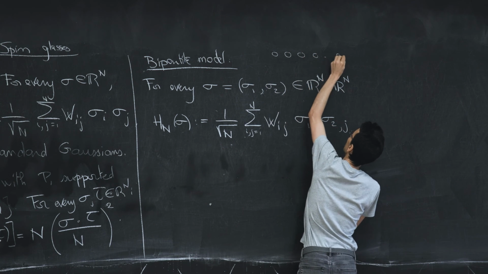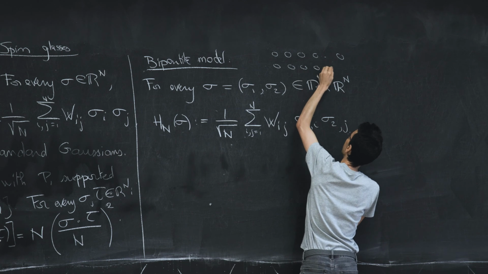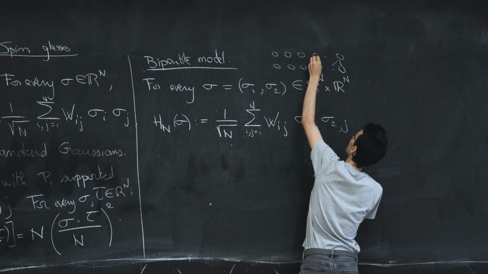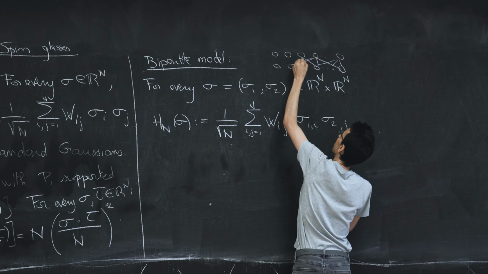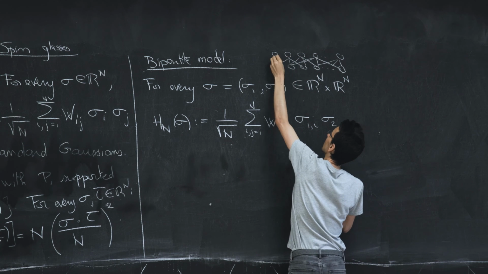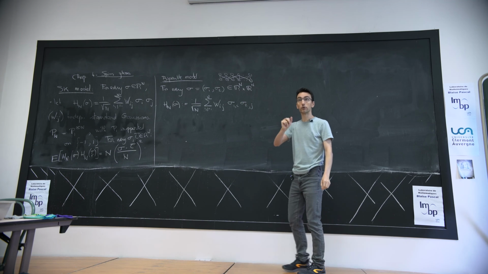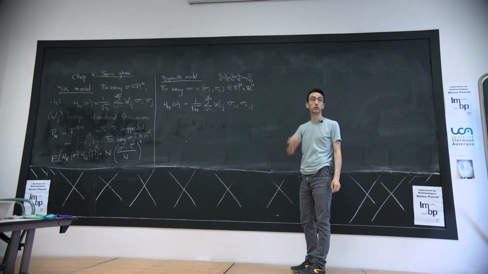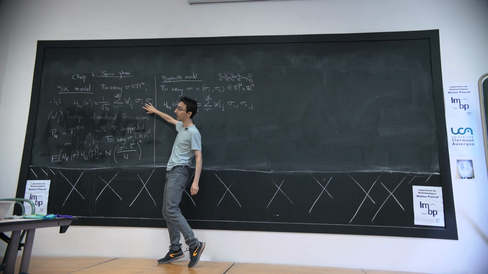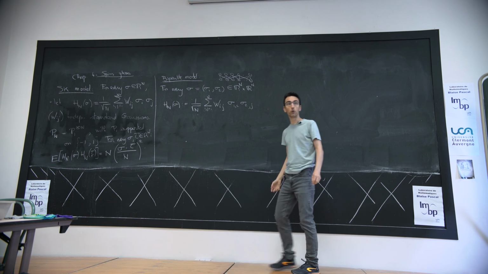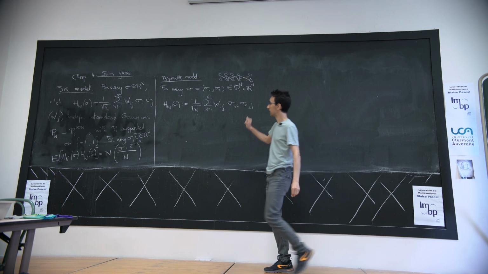you would have your units like this, and then the other units, okay, so I said it's the same size. And then they only have interactions across the layers like so. Okay, I don't draw all the links, but you see the idea. Okay, there are no connections within the layer, but there are connections across the layers. You have this bipartite graph, while here it was more like the complete graph that was underlying the interaction structure. All right, that's the definition.